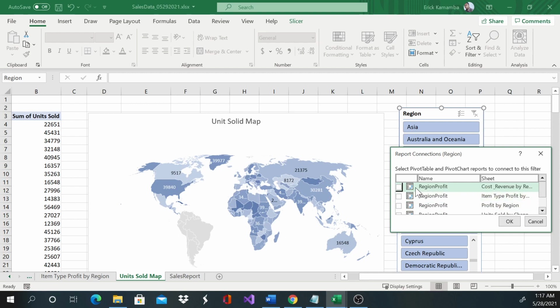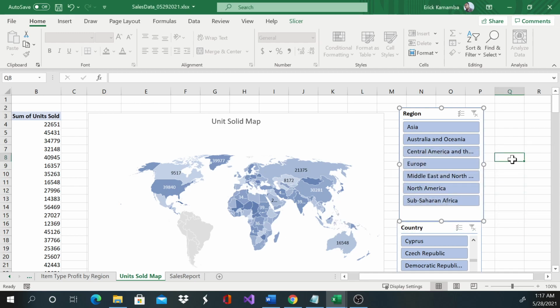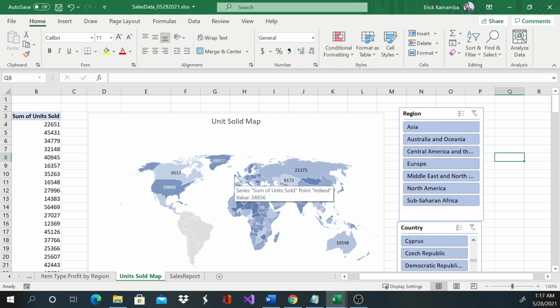But now see this region profit, because we do have sold, we renamed one because, what? We have not been renaming our pivots. So because I'm all done with pivots, maybe if there is one, I'll do one more. But I would like to stop from here and go back and rename all these pivots, so that when I connect with my slicer, it helps me to understand where I'm connecting my data. Okay, so we know we've already renamed this. I'm gonna go back to item type.